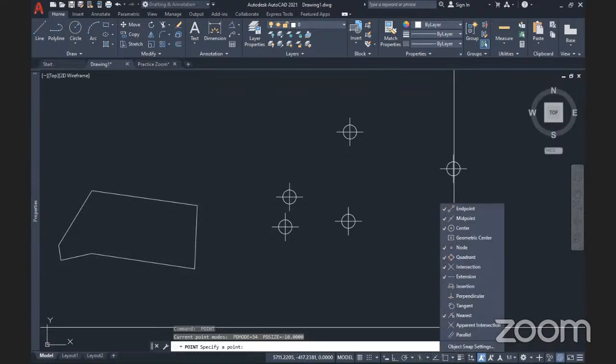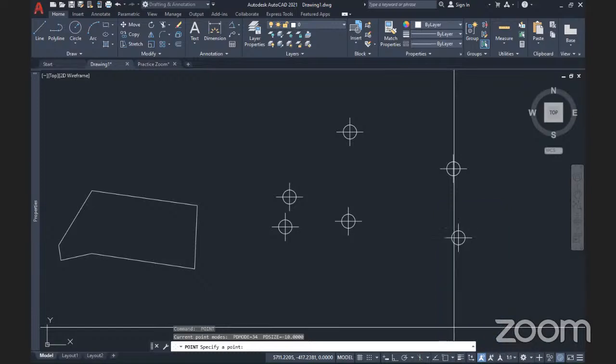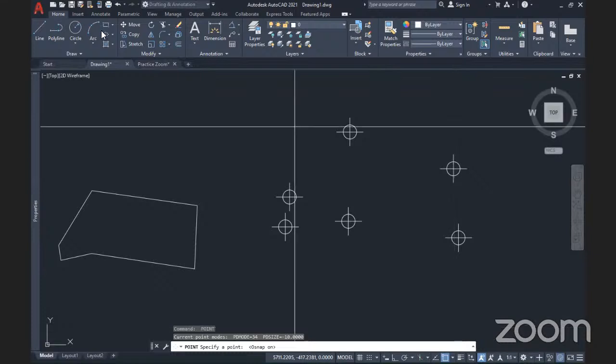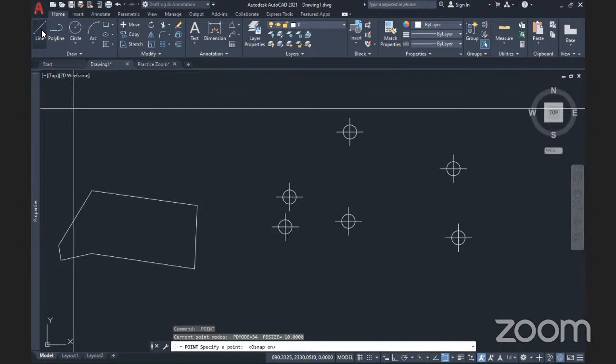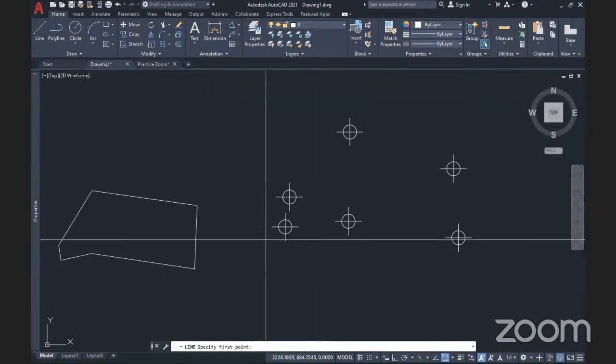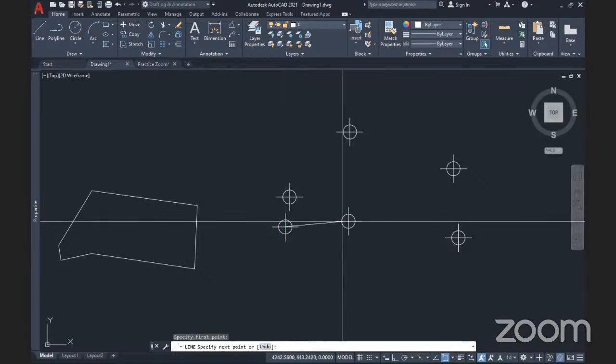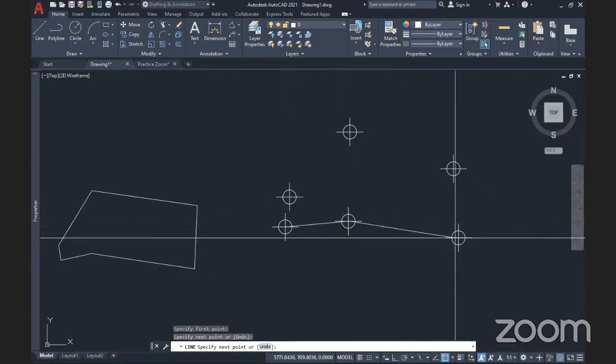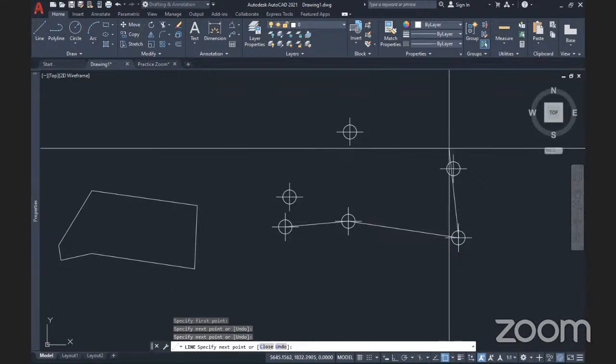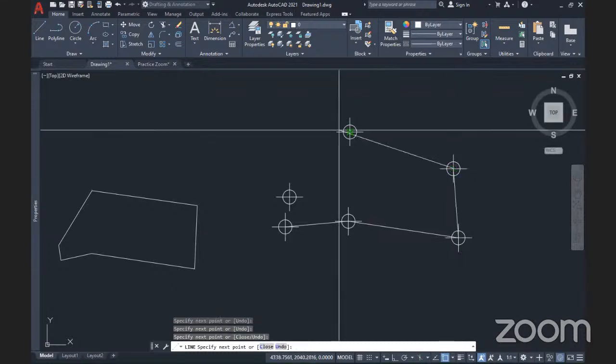if you turn on your OSNAP mode and you use nodes, because these points are actually nodes, let me turn off every other one and keep just the node, and turn this on, right here. Once you see the blue indication, you know it's turned on. So I can connect with the line tool, I can connect all these nodes together and get the representation of what I want to achieve, the shape I want to achieve rather.